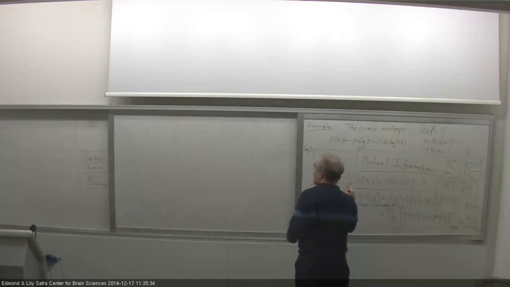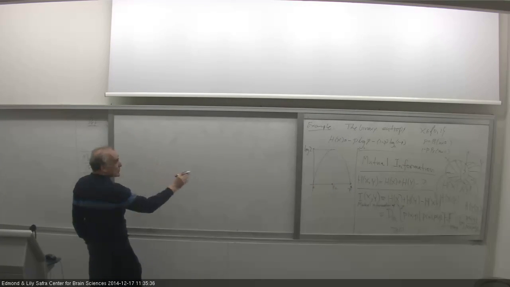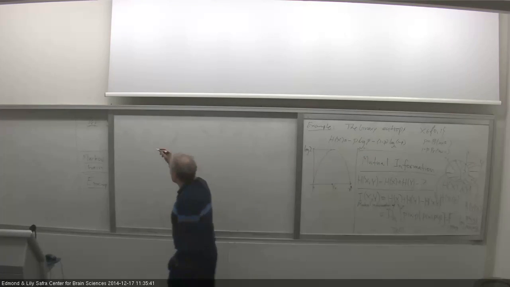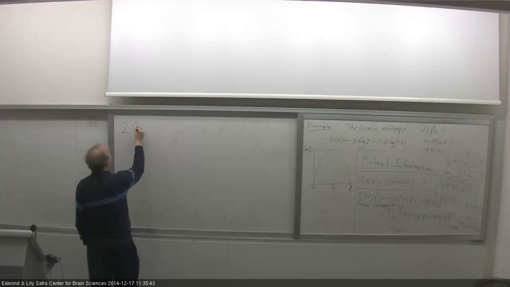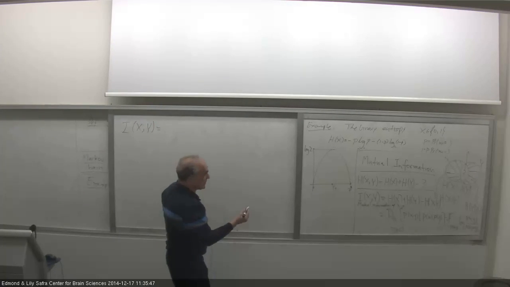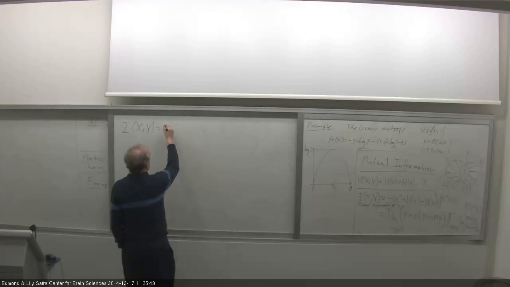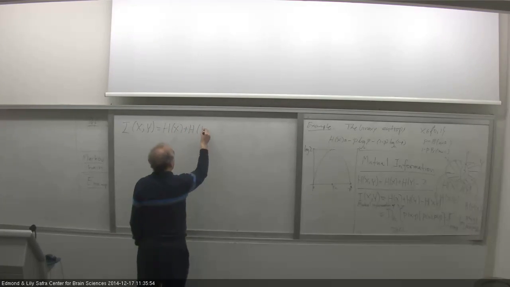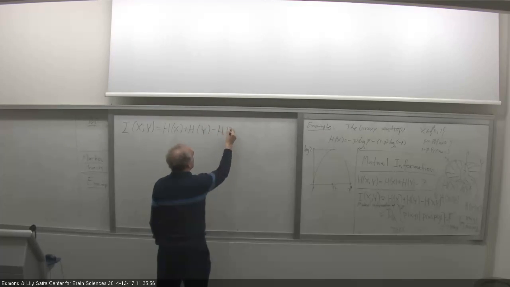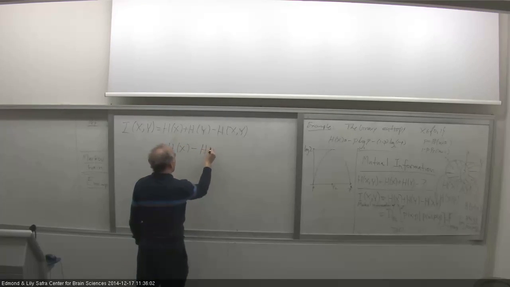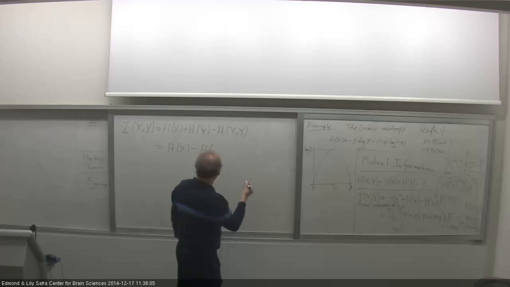So I can actually very easily show you just by looking at this Venn diagram. You can write I(X;Y) in at least 3 different ways, which is almost trivial. For example, I can write it as I just did: H(X) plus H(Y) minus H(X,Y). But I can also write it as H(X) minus what? Minus H(X given Y).